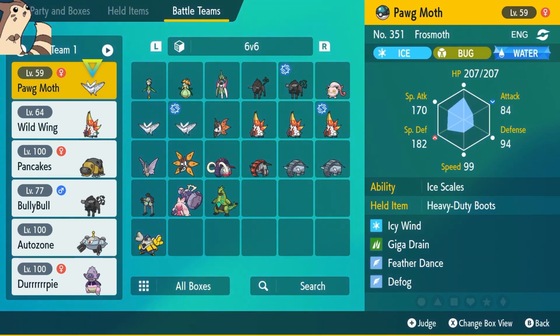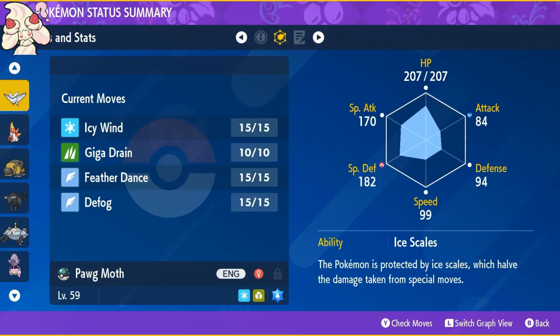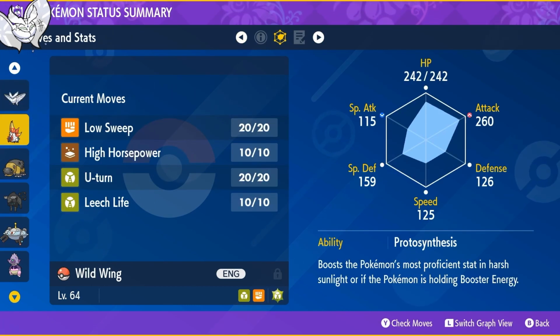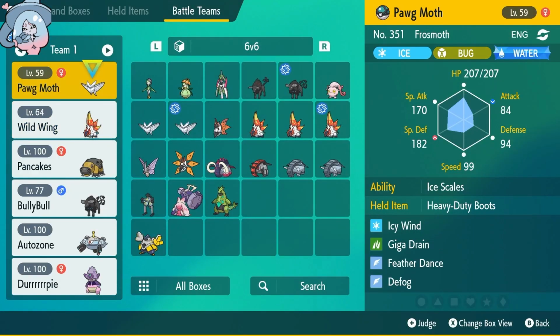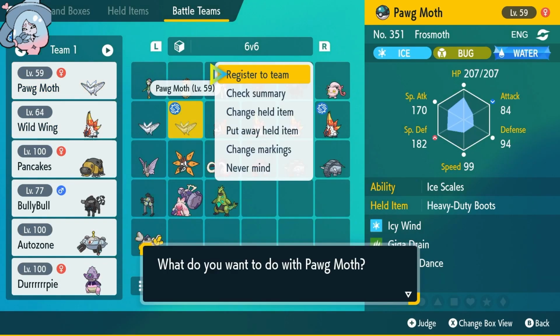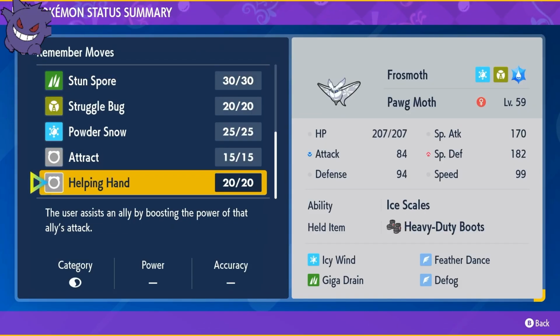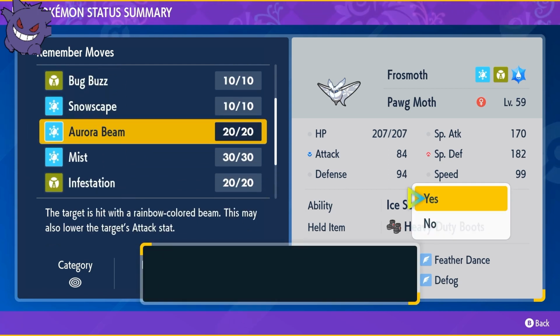So it does, yeah, it does learn upon level up. Okay. It does learn upon level up. Once again, the only thing is that Defog does remove our own screen, you know, but... So I think, can we? I think we can't change moves. Oh no, I can remember move here. Yeah. Oh, that's Aurora Beam, rip. Yeah. It'll be towards the bottom.